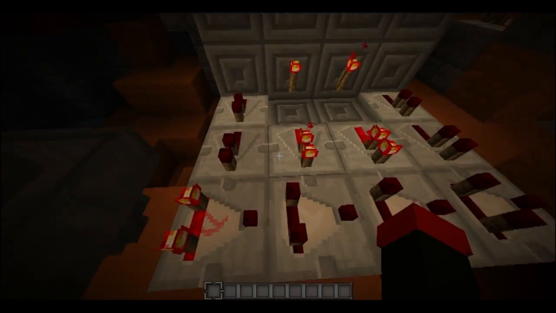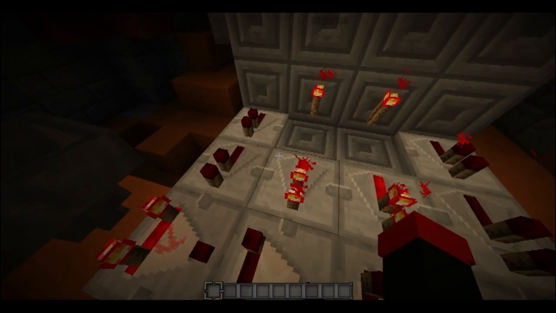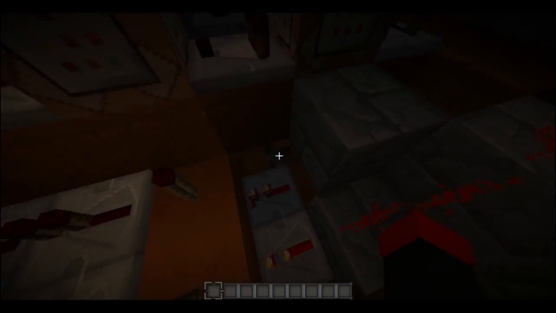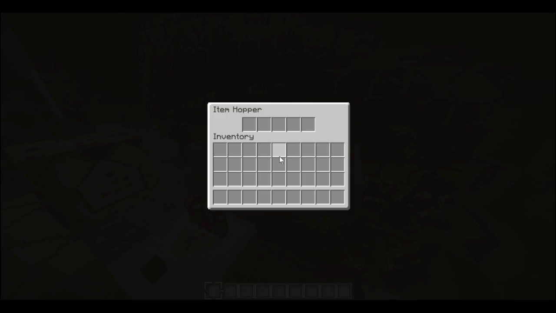Okay, I need you to... No, turn that one off and turn the two middle ones off. Or on. There you go. That triggered that. That caused that one to shoot. It's causing that right there to go.